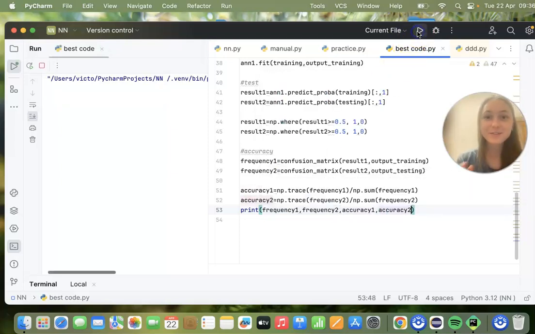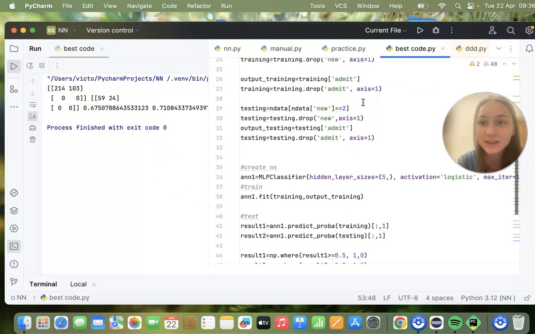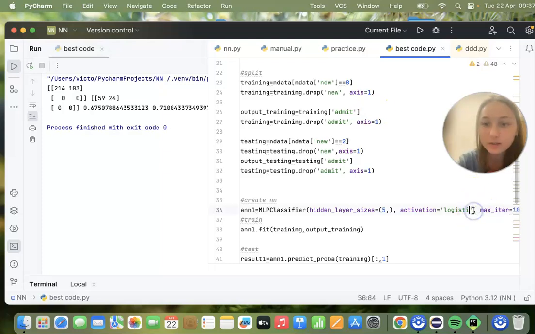Please work. Should work. The suspense. Yay! It worked. Oh, wait, no, it didn't. Sorry about that. What did we get over here? Something's wrong with the matrix. Let's see. Last time this happened, I couldn't figure out what was going on until I just deleted the logistic thing and it worked. Because by default, I think it already does it. Yeah, see, now it works.